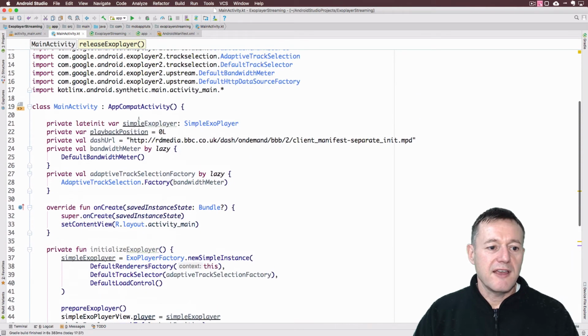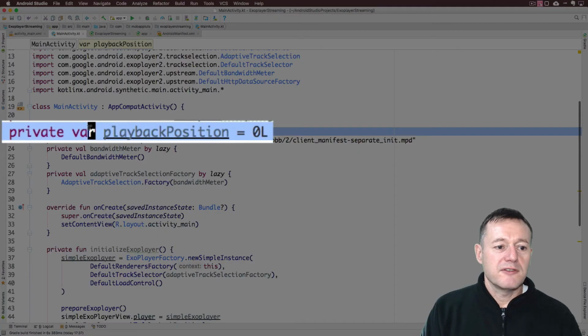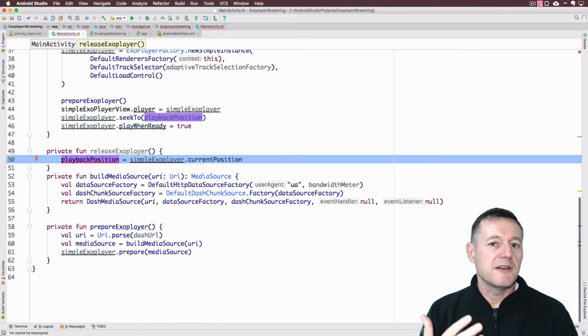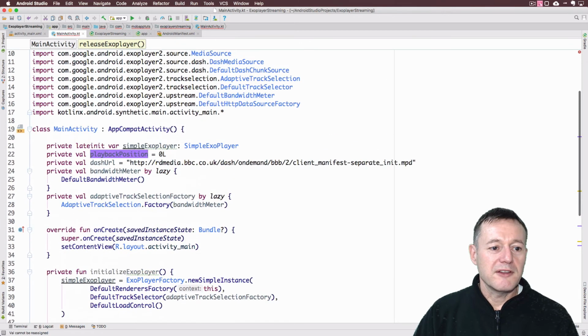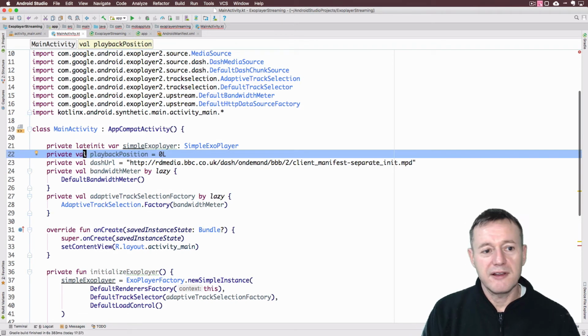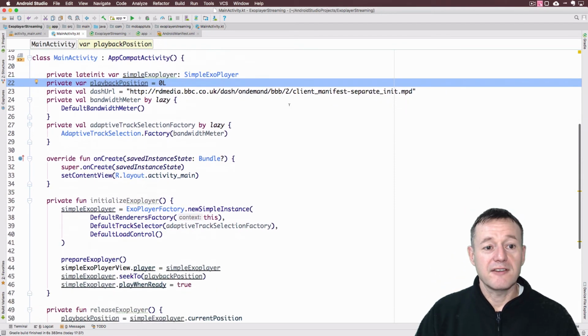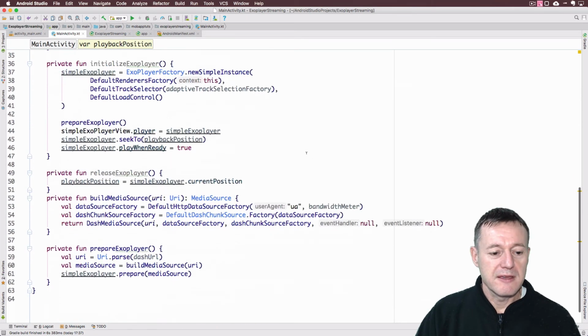I did have to make a change here. I just made that just before, but just for your note here, this was a value. So that gives us an error because a value you can only assign it once, then you can't change its value. So you will need to go up here and change the playback position to a var, where you can actually change the contents of that variable. Okay, so keep a note in there, that was a little typo.